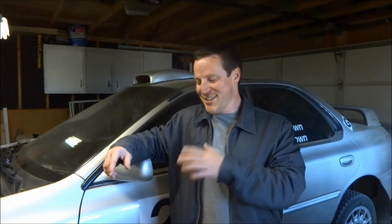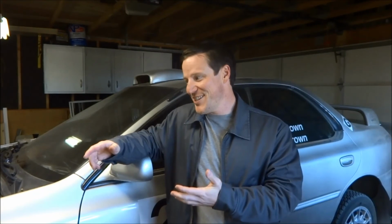I enjoy the projects, even if they maybe don't do all that much for my overall speed, but it's fun and it makes you feel like you're working toward getting a faster car, and you are, even if it's only a tiny little bit at a time. So that's what I built this car to. And like I said, first season out has been very competitive. I've enjoyed it. I've done well at the local races. And next year, I'm really looking forward to going out and doing some bigger races.